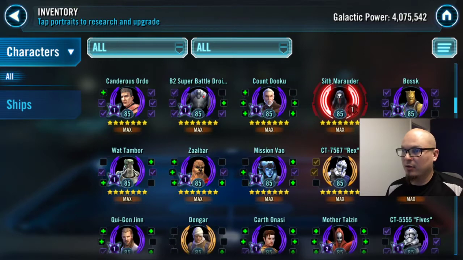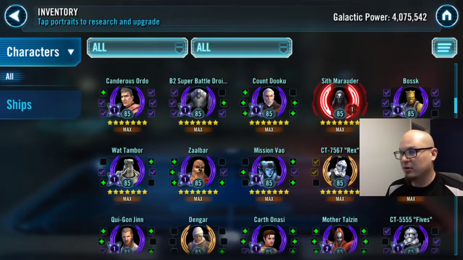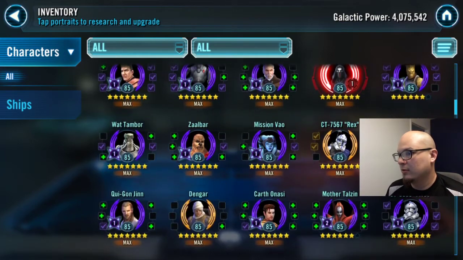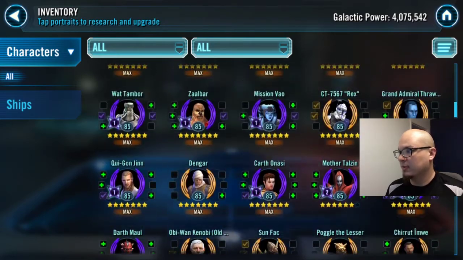You got a 7-star Wat. He should be relicked. Nice. You got a 7-star. Wow, I'm about to have mine. So yeah, he should be relicked. But yeah, that seems about that.